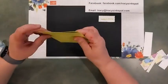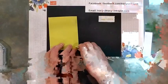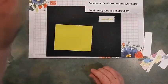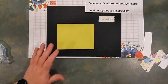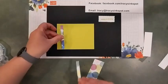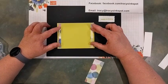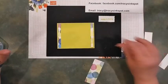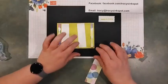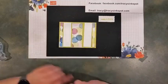All right, we are going to go ahead and fold our cardstock on our score line and give that a nice burnish. Okay, now before you go ahead and tape everything down, I'm going to show you where this all goes. So your 2 little skinny strips are going to end up at the outside edges. We're going to have a little bit of border between each of our parts. Then your neutral ones will go next to those. And then you may have guessed that goes right in the middle.